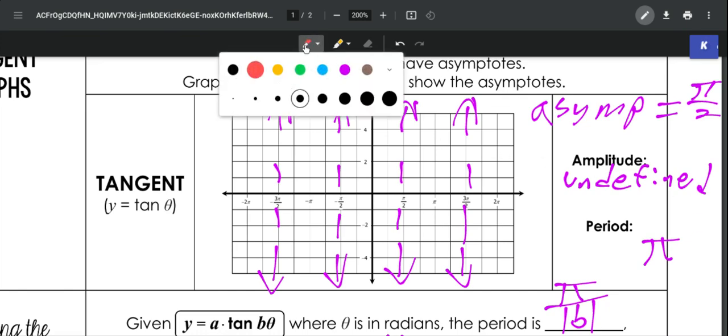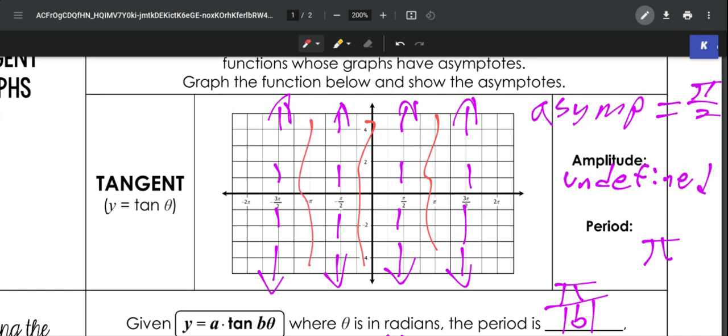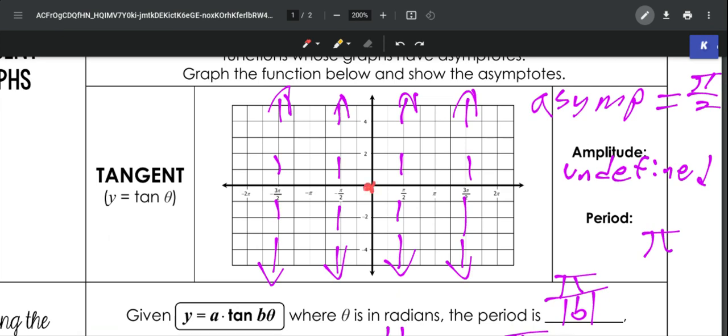So that means each of these graphs has to be in between these, just like that. First of all, you want to start at your origin. And you want to take this pi over 2, this asymptote, and split that in half. If I split pi over 2 in half, it's pi over 4. So when I'm making 2 points for this, I'm going to have a point up 1 and over pi over 4, and down 1 and over pi over 4. So it would be right here. Then my graph is going to look like this. And I'm going to do that for each one of these.